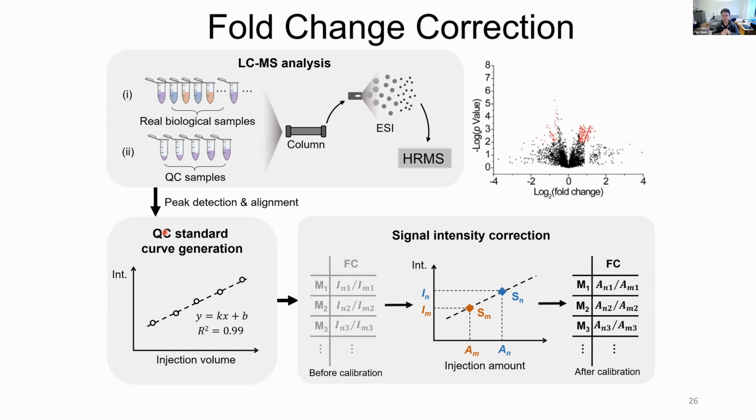both approaches can address this fold change bias. Definitely. But we don't have the data to support that yet. I think it could be pretty straightforward, and we can give it a try. But definitely using internal standards will help. That also means that in the future, when we find some metabolites are really critical to the biological story, we probably need to use internal standards to get their accurate fold change, especially for those pairs of metabolites involved in a metabolism reaction, like ADP, ATP, GSH, GSSG, right? In order to correctly capture the ratio to refer to the biological outcome, you probably need to spike in internal standards.